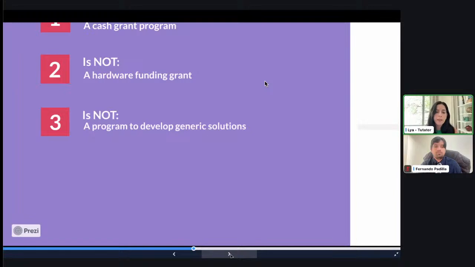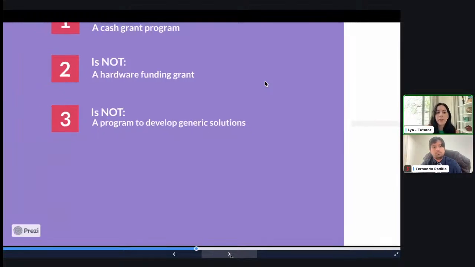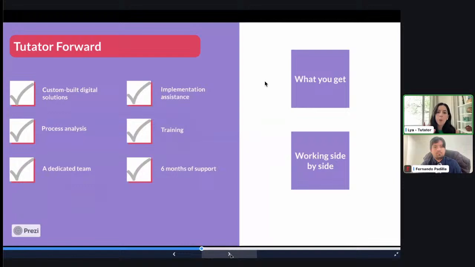So, what we do, as I was saying previously, is something very different. We work with our grantees just like we work with our clients. Fernando was talking about our foundation and about our social enterprise. So we will work with the grantees the same way that we would work with any of our regular clients. So this means in close collaboration from the very beginning and long after launch. So first, we partner with each organization to understand their work, gather their needs, and turn that into a concrete digital solution. And then we design and develop this fully tailor-made platform.